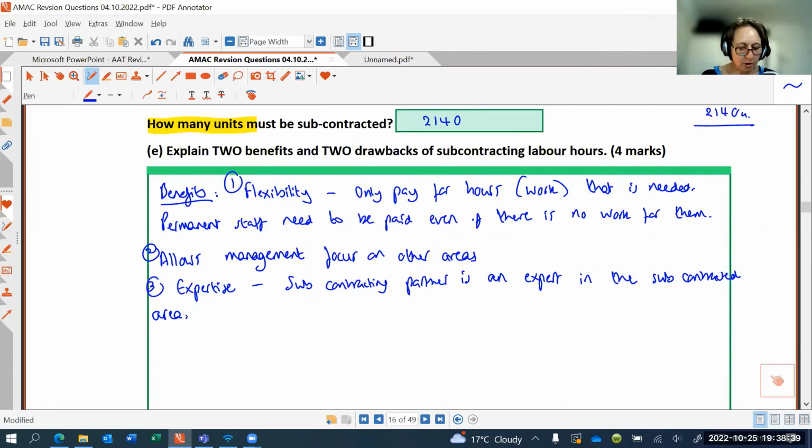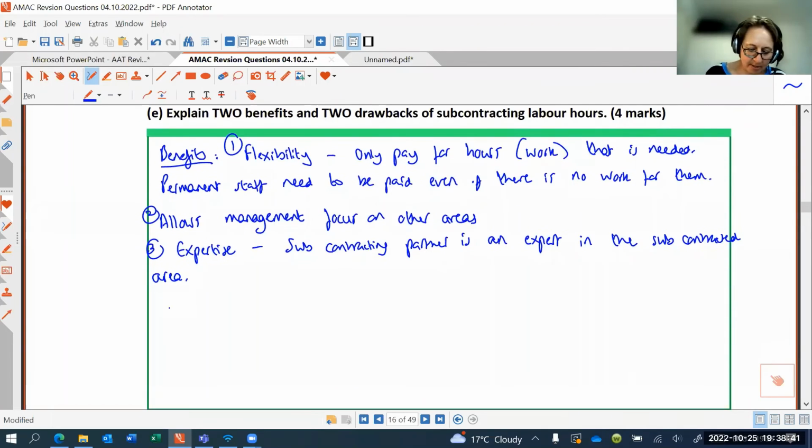I'm seeing some drawbacks or disadvantages as well, which is good. So let's just pull in some of those. So what are we coming up with here? Check I didn't miss any. Yeah, loss of quality and loss of control. That was one of Paul's. So I'm just going to put that one on before it pops off the screen. I think that's one of the big ones here.